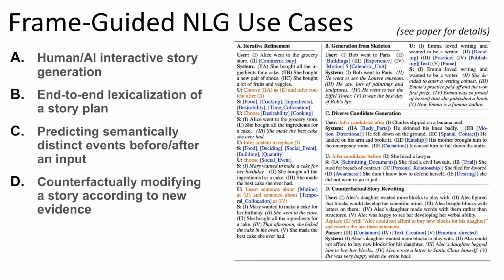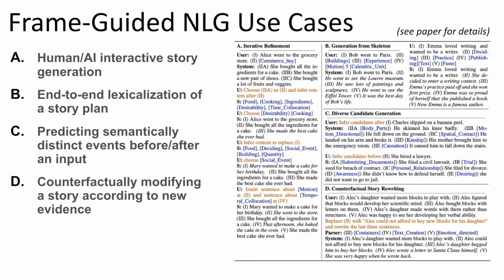Why would someone want this resource? Well, having a model that can make inferences on account of both discrete structured semantic content as well as textual evidence allows for a diverse array of use cases, many of which are particularly salient to NLP. For example, as we show in this figure, the model can be used for collaborative story generation with iterative refinement. The model can also be used end-to-end to generate a story all at once, conditioned on a story plan consisting of a sequence of sets of one or more frame labels.